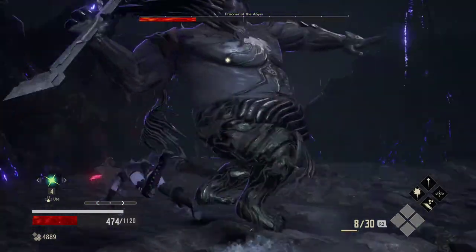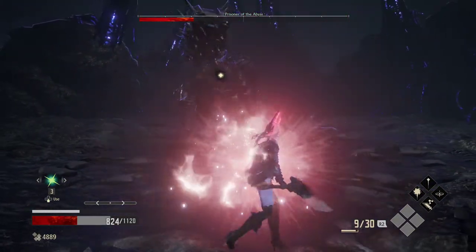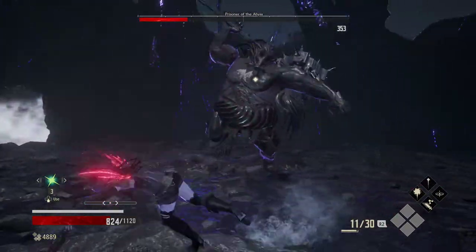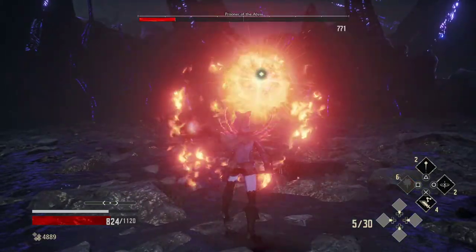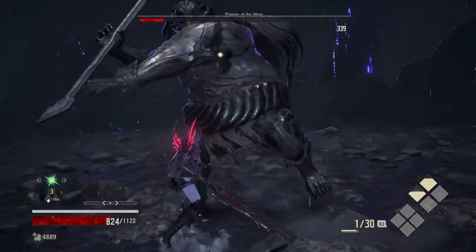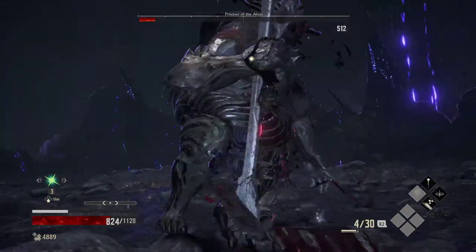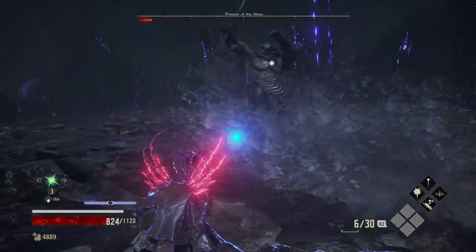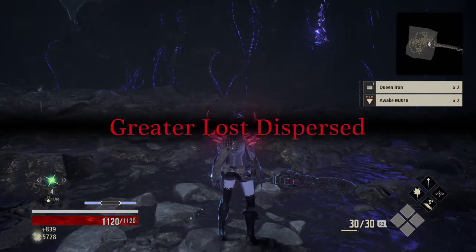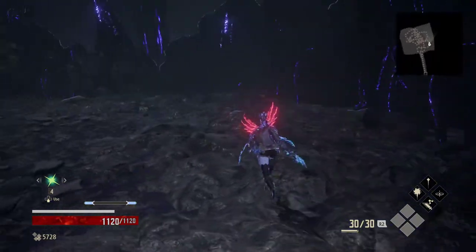Let's get a bit of safety. Hello. I'm trying to get some distance from this guy. Do some spells. Yeah, it's kind of like the dark version of Oliver Collins. Wasn't too bad.